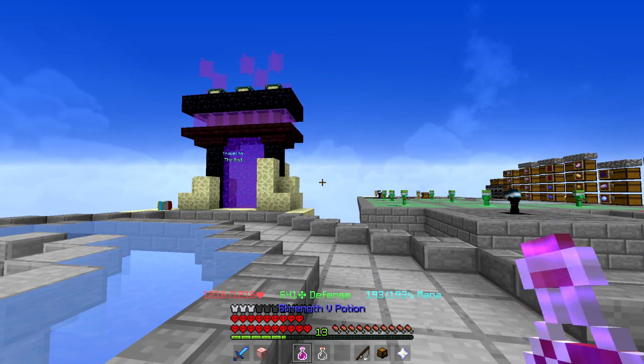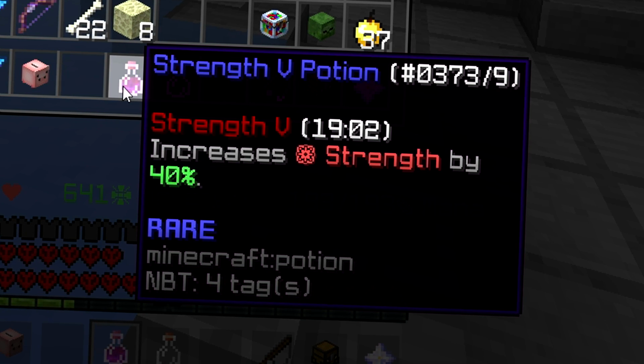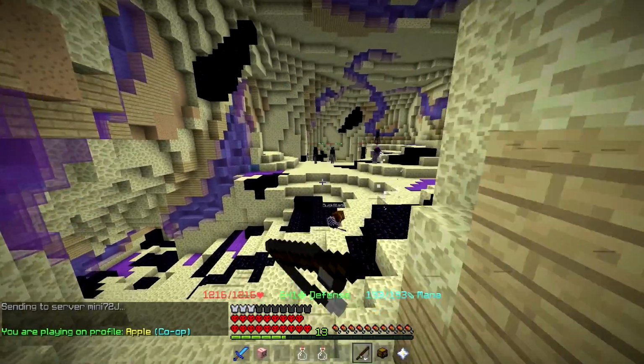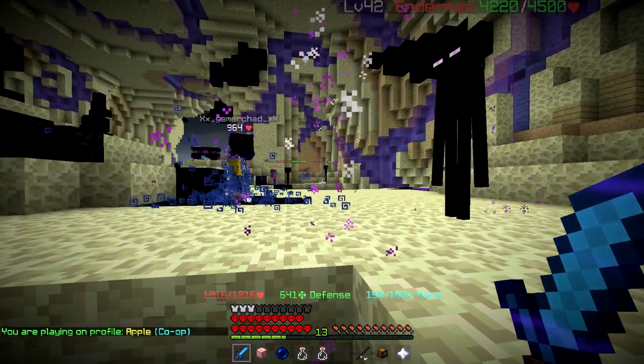You can also brew strength potions, which increase your strength by 40%. My strength is 317 and my crit damage is 431. So I should be able to deal almost 30,000 damage with this sword. I deal more than that.